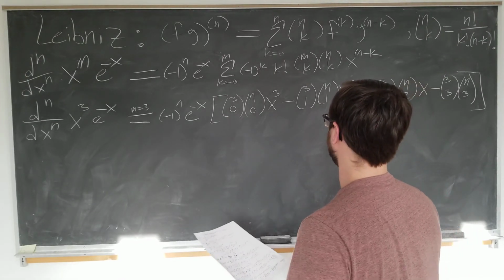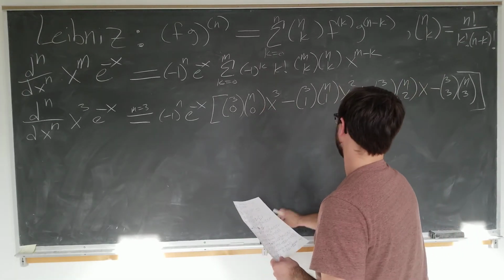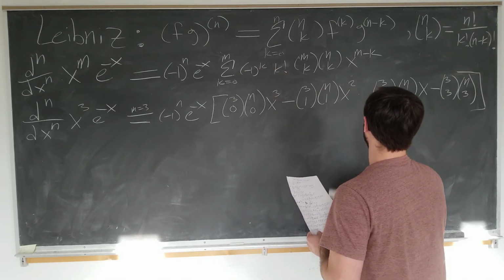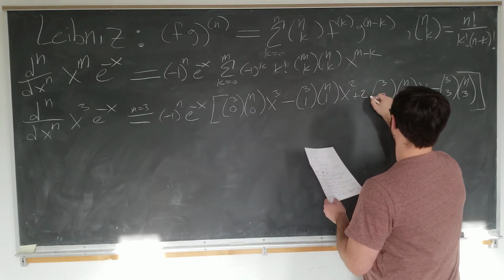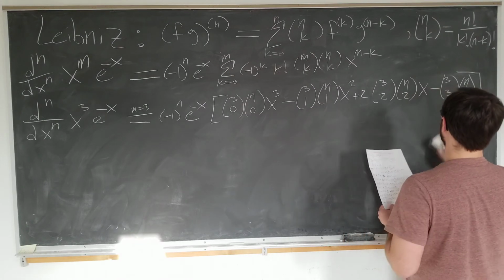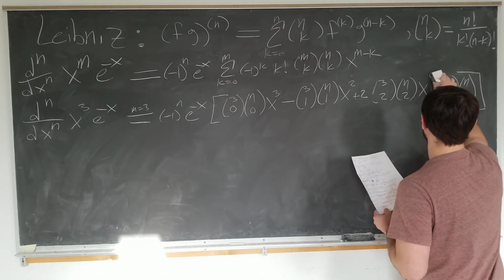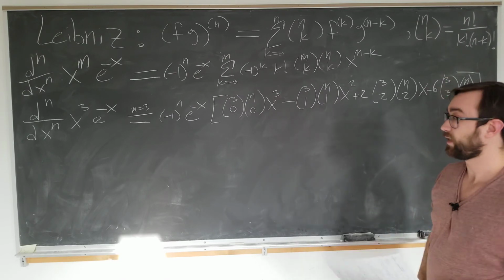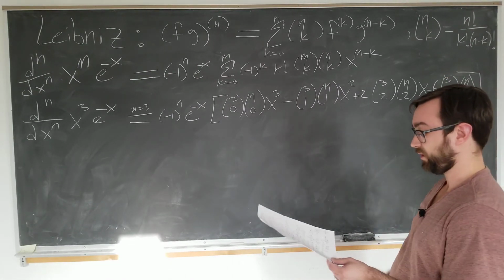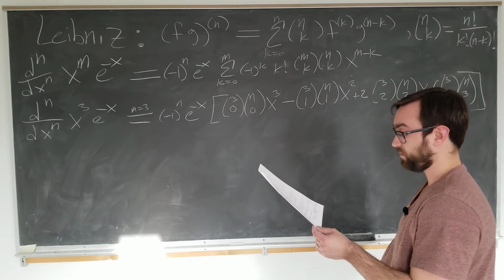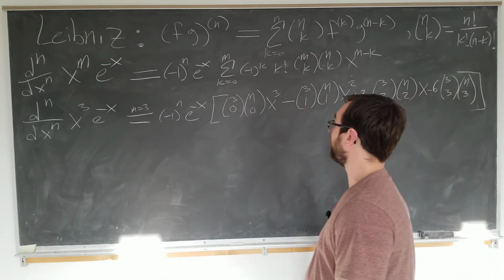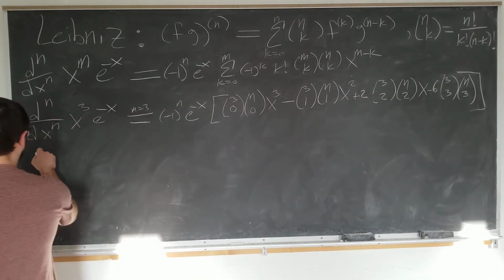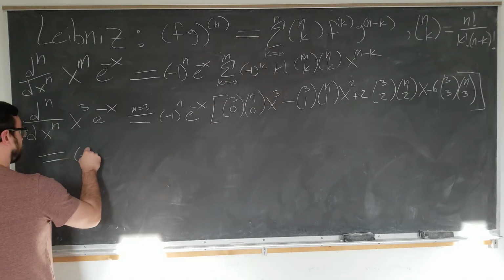I did forget some factorials. So we have 0, 1, and now I need a 2 factorial. And now I need a 3 factorial, which is 6. I do apologize. This is very tricky stuff. It's important to have your notes and to be much more organized than me. All right, now let's try to calculate what we can, and we'll stop when we get stuck.